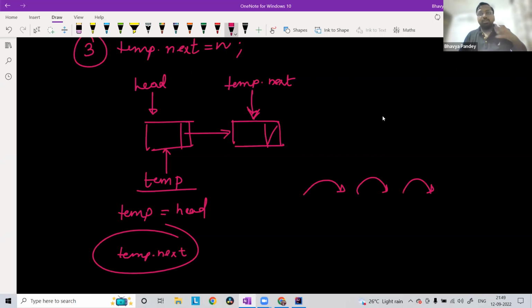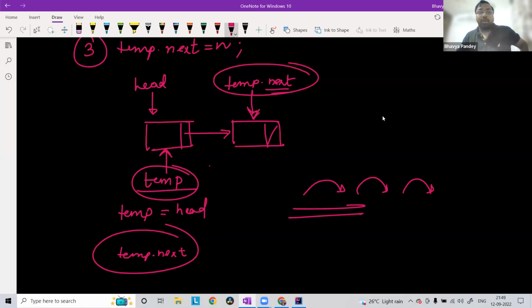So my question is, how will I make these jumps? How will I move my temp to the next node and then to the next node? Now temp is pointing to this particular one and temp.next stores this value. In order to make my temp point to this particular node, is it fine if I do something like this?